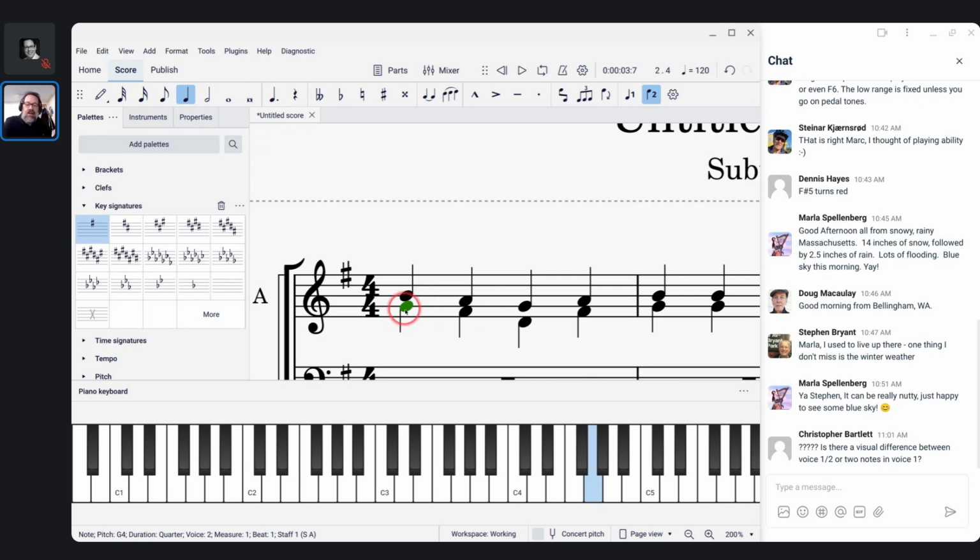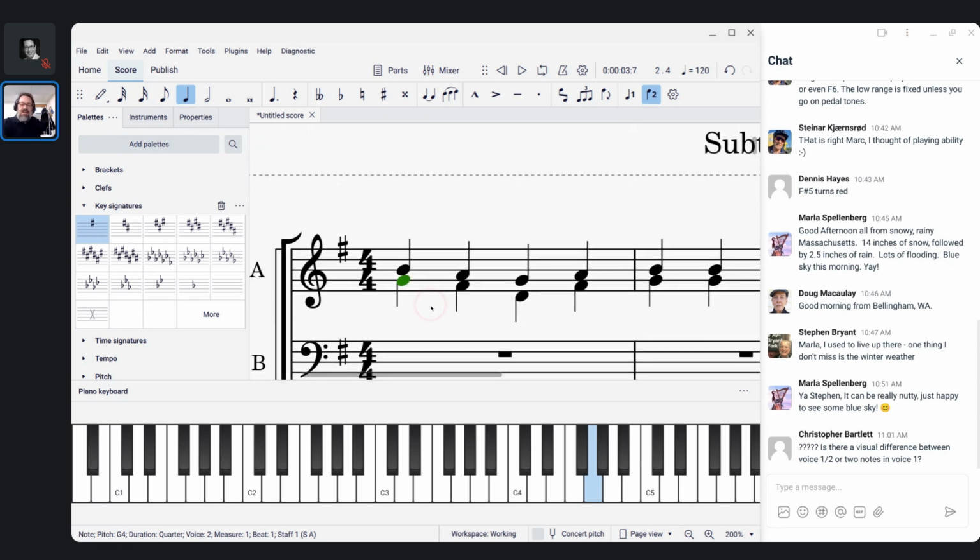Like this G here is on, right, the second to bottom line. And normally a note on that line would have stem up. But when you're using multiple voices, the convention is voice 1 stem up, voice 2 stem down. This isn't a MuseScoreism, this is music notation. So in this case here, I've got these notes here, including this D below the staff with the stem down for the alto. So that's what's happening.